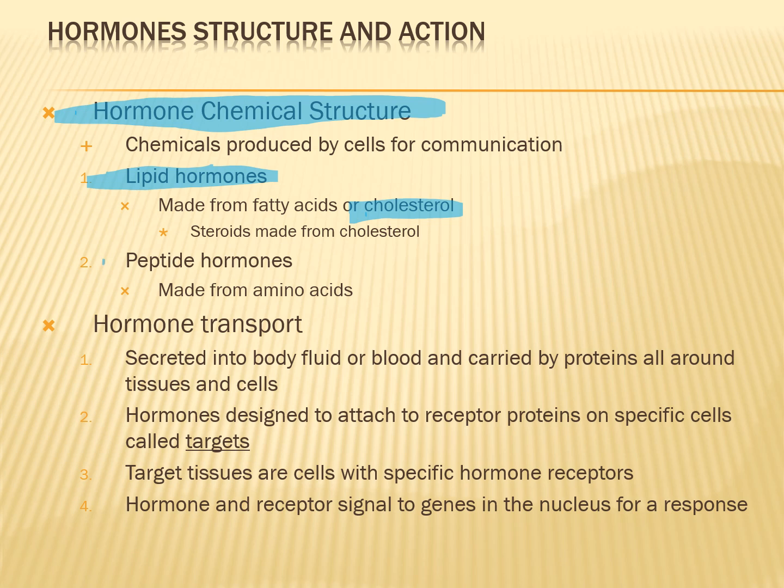Then some hormones are peptides. So they're either proteins or one or two amino acids or small proteins. So that's why they're called peptides, because they're not all big proteins. They would include things like epinephrine, insulin. I'm trying to think of something else that you might be familiar with, but we'll be talking about some of them. So they're produced in a gland, the hormones, both lipid and peptide. They're released into the blood, and then they travel throughout the blood to what's considered to be a target tissue.